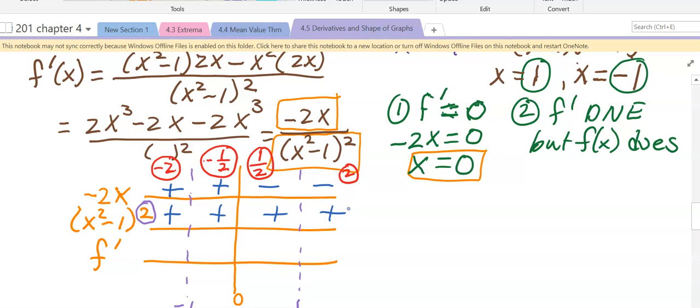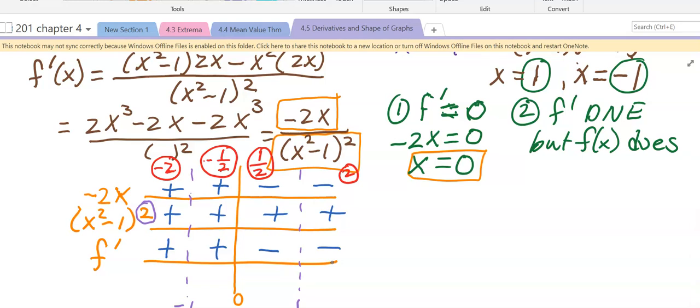Now to combine the signs for the first derivative. 2 positives divided will give me a positive. Positives give positives, 1 negative gives a negative, and I notice now that adding the negative 1 and the 1 from the restriction to the domain had absolutely no effect on the chart. This is always going to be the case. So from now on, you do not need to add those into your chart.